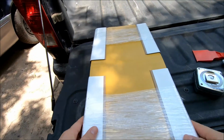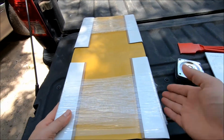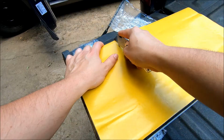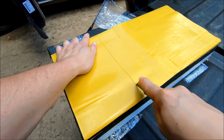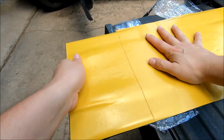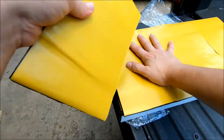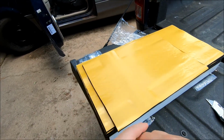All right, when you purchase Vibraflex from me, purepressureaudio.com, this is how it comes. So you just got to score it along your line, bring it over to the edge, and then crack it. And that's it. So there's one piece, so now I just got to do it again.